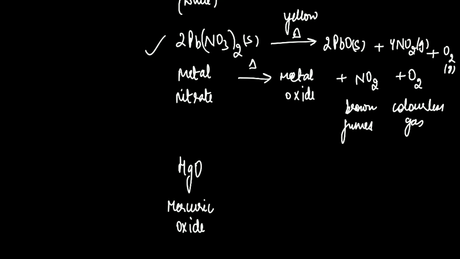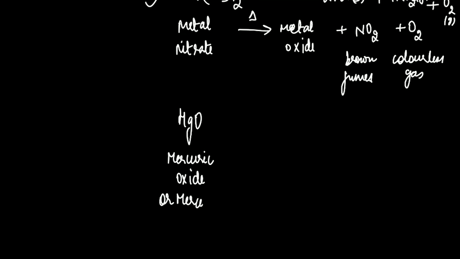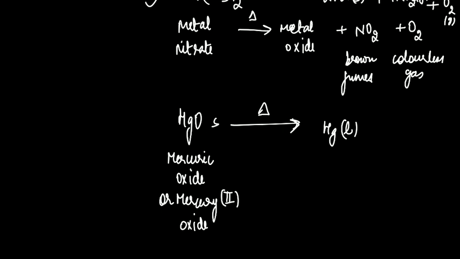Mercuric oxide. Or we can even write it like this: mercury with a charge of 2, oxide. So if we heat it, we will get mercury, which is in the liquid state. Mercury(II) oxide is solid, and we will get oxygen in the gaseous form. If you want the fraction, we can put half over here, but if you don't want it, we can actually put double this. The lowest number that we have is 2 only, so this will become 2, and oxygen is balanced. So this is a balanced equation.